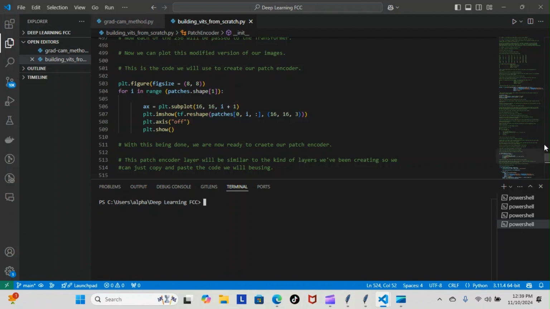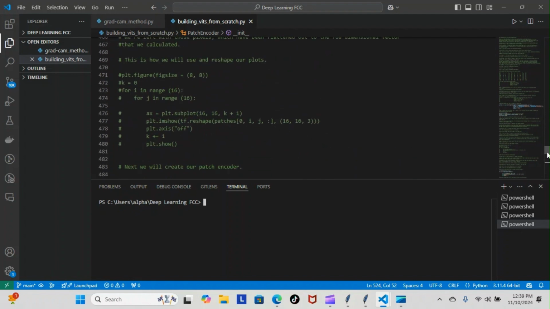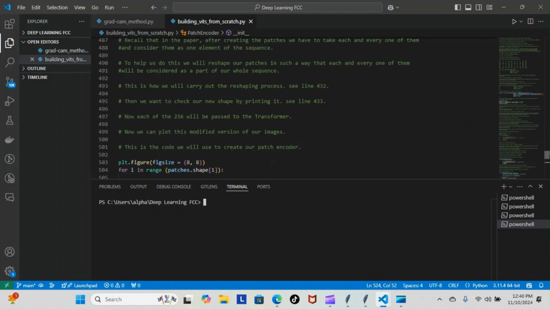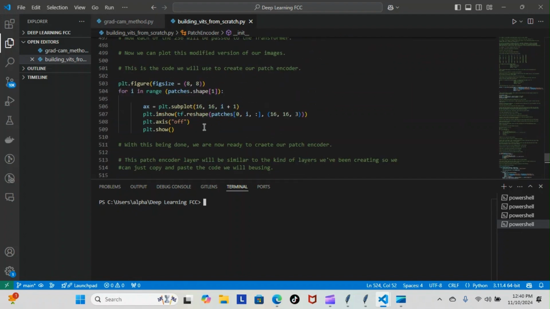Let me make sure that's what it was at the bottom. I know it was k plus 0. I'm not sure exactly, but the k plus 0 was here, and the k plus equals 1 was there. We took off both of the ks. So this k is gone, this k is gone. k plus 1 got turned into i plus 1. And we took out this j here. So that's how we reformed our code to pick up our new reshaped patches.